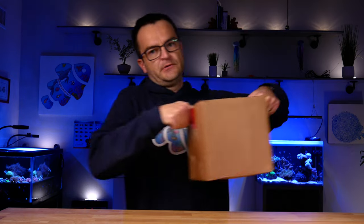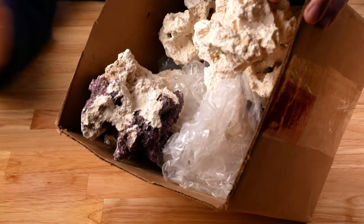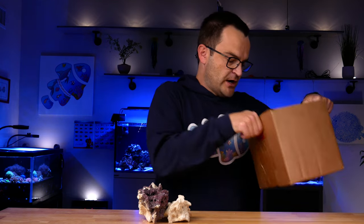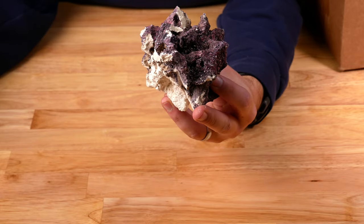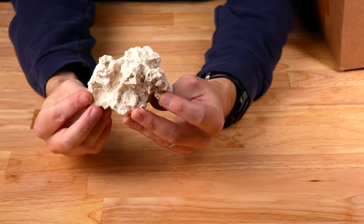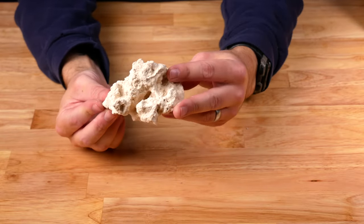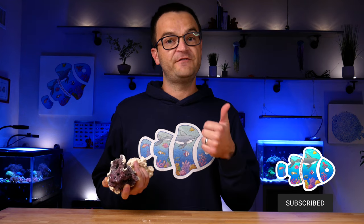The second piece of essential filtration equipment — and some people will disagree with me here — is live rock. Technically, can you build a saltwater aquarium without live rock? Yes. But for every tank we recommend, we're going to suggest live rock because it forms the basis of your biological filtration. You could use ceramic media plates, ceramic balls, or plastic bio balls, but we recommend live rock. It comes in different shapes, colors, and styles — some human-made, some from a quarry, some from the ocean. It provides a home for beneficial bacteria to colonize, helps keep water parameters stable, gives you a place to put corals, and provides habitat and hiding places for fish.